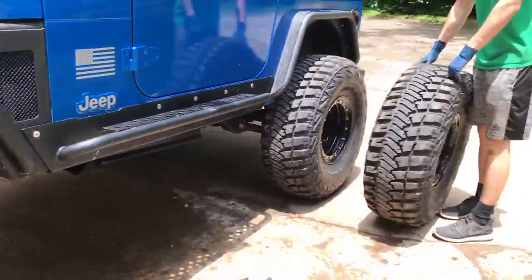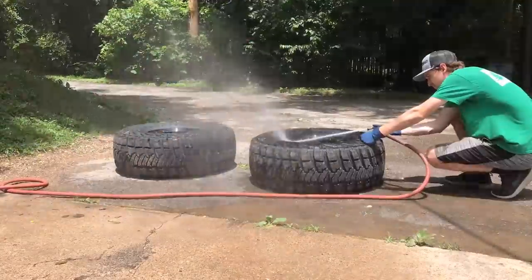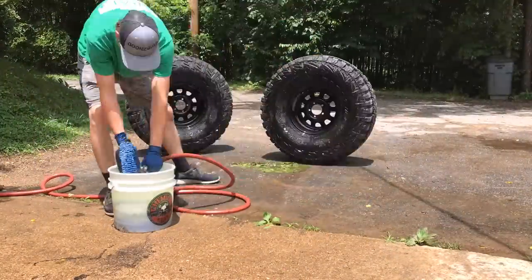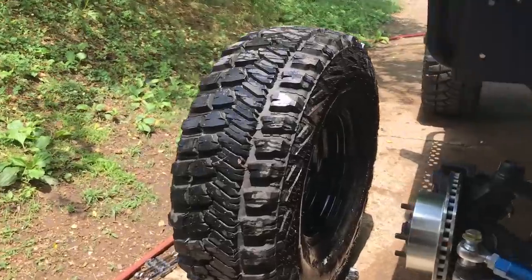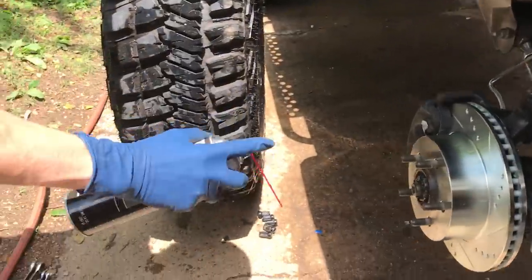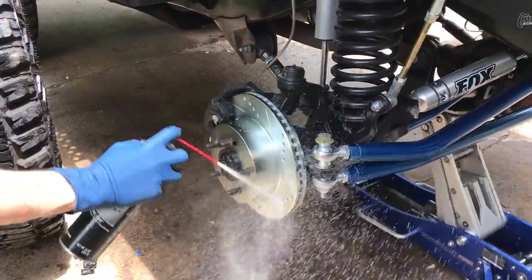Now it's ready for the wheels. I'm also gonna do a little rotation — flip them to that side. Before we actually throw the wheels on it's a good time to go ahead and wash them. This is the best time to get the inside of them clean. Then we're gonna do the same thing to the rear wheels once we take them off. I'm gonna hit the rotor with some brake cleaner — if you have grease on your hands you don't want that on your rotor, so I'll clean that off.